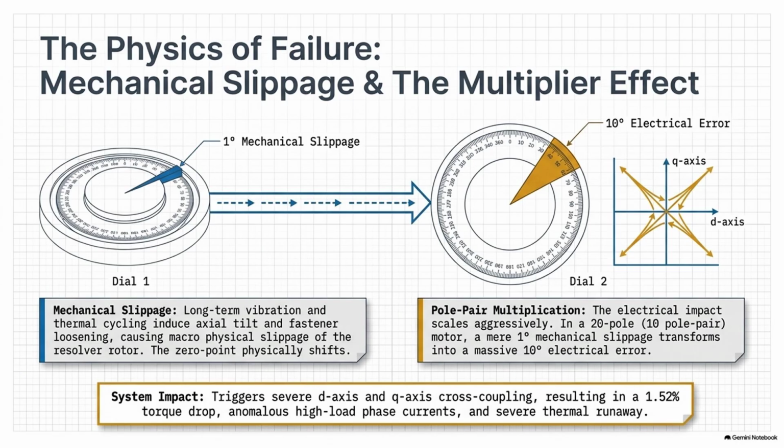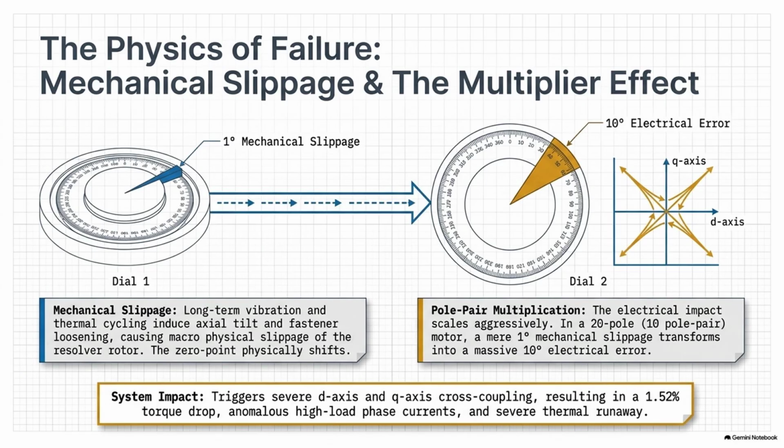But it doesn't just lose power. Because the current is going to the wrong places, it creates abnormal phase currents. The motor is literally fighting its own magnetic field. Which means all that wasted electrical energy has to go somewhere. And, in physics, wasted energy usually equals heat. Massive, dangerous overheating. The silicon carbide chips in the inverter are pumping hundreds of amps, trying to achieve a torque target that the offset error makes mathematically impossible. It just becomes a cascading thermal failure. And all of that stems from a physical screw backing out 1 degree.